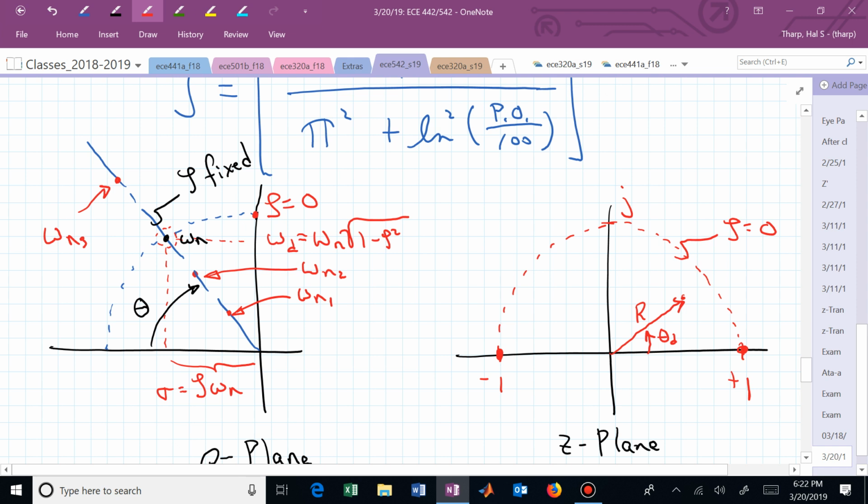And what does changing omega sub n correspond to in the s-plane? If we're on the imaginary axis, we're just going up, aren't we? So we move up the vertical axis, we get bigger and bigger omega sub n, bigger and bigger natural frequency. How fast are we shaking? If we get higher up, we're shaking faster. Our natural frequency, it's not damped, we just continue to shake. We're shaking faster and faster as we walk up the imaginary axis. We're shaking faster and faster in the z-plane, but we're staying now on the unit circle.